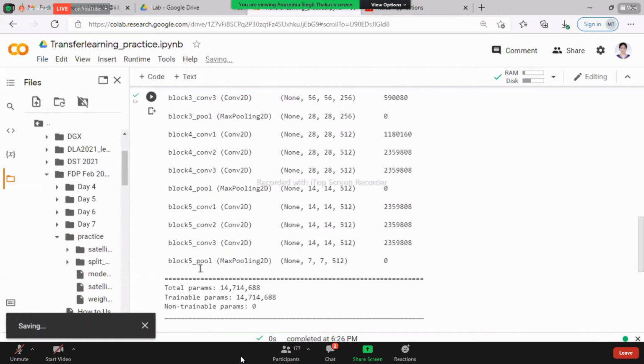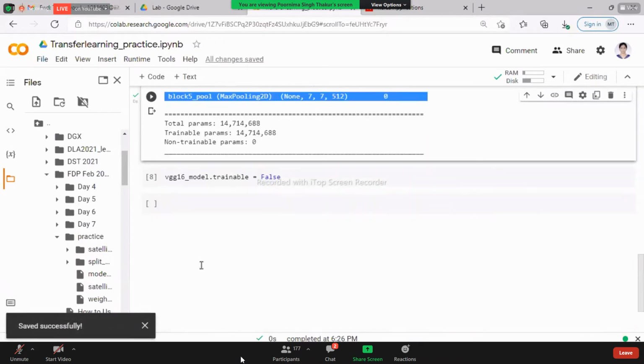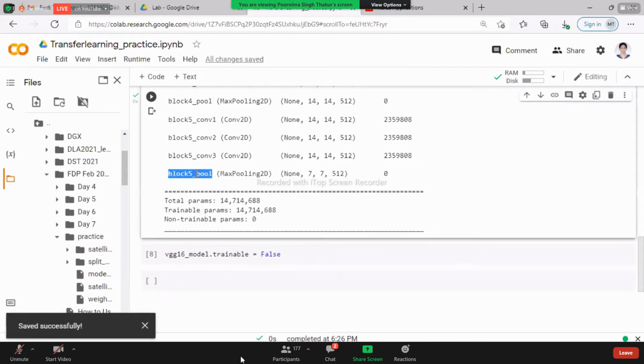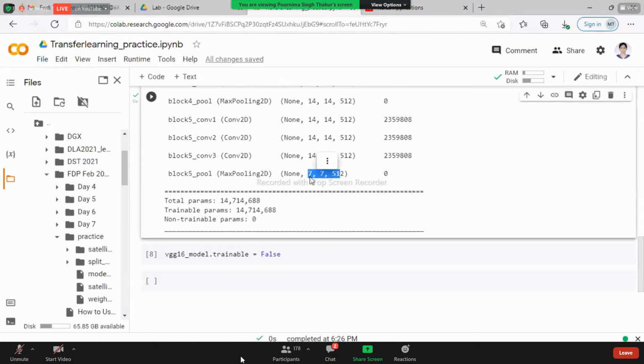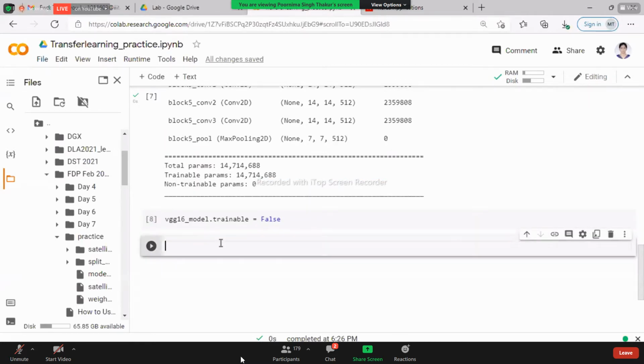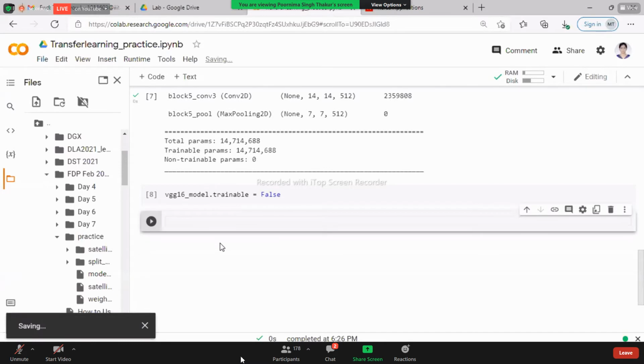After this pool layer, we will add some more layers. Yesterday, we added one flatten layer to convert the two-dimensional output of this layer into one dimension, and then we passed it into the output layer. In today's session, let's use another way of converting the two-dimensional output into a 1D vector. For that, we will use a global average pooling layer.